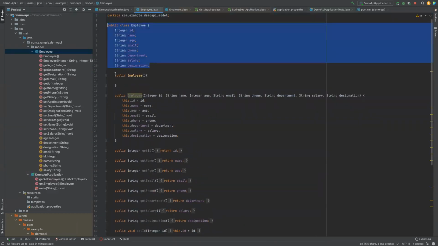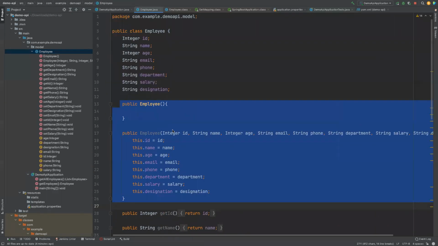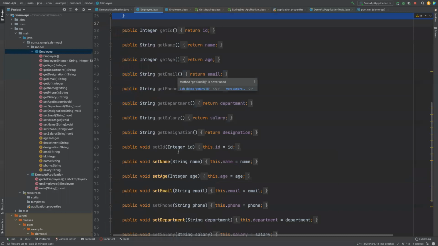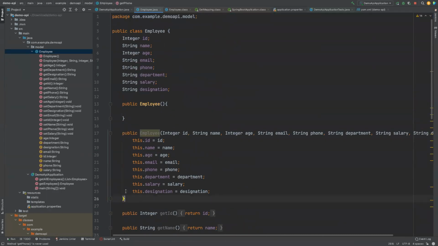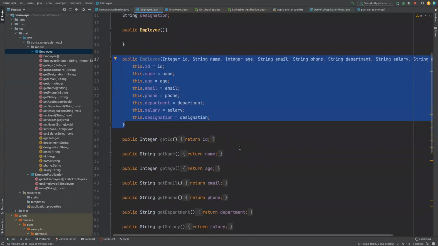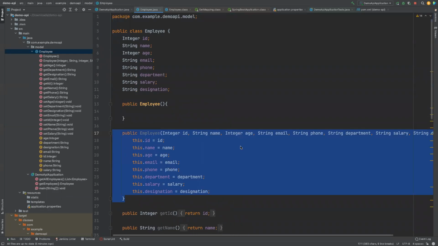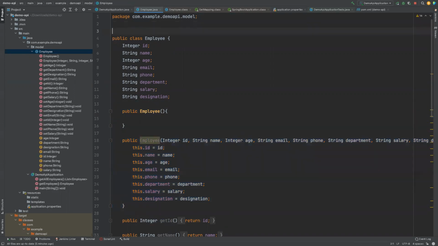But right now, this is making my code quite bulky, right? Lot of redundant details here. I have a lot of getters, I have a lot of setters, and this is making my file quite bulky. I have a constructor, I have an empty constructor, the no-argument constructor. This is my argument constructor. But this is making my file quite bulky. There's a way to reduce the amount of code you are writing in your files. All this is actually called boilerplate.